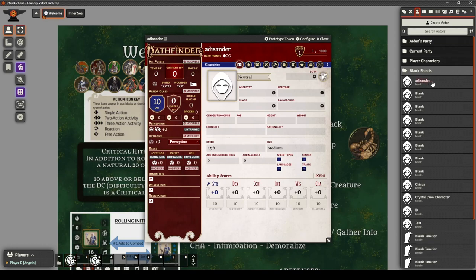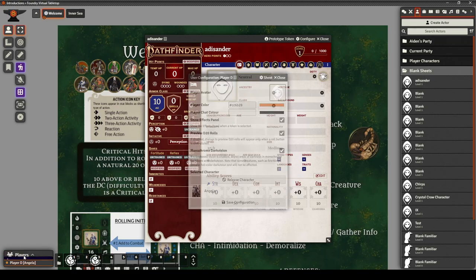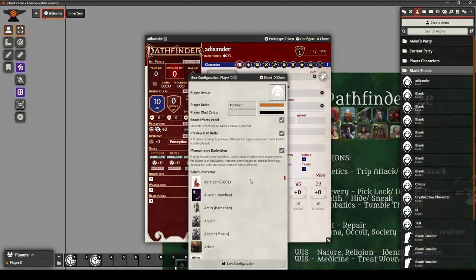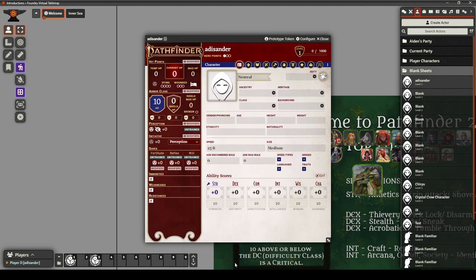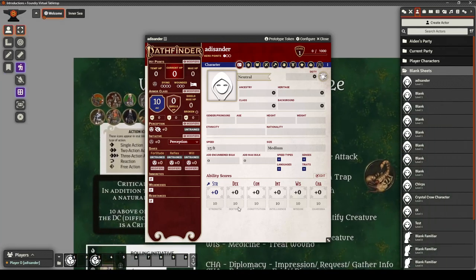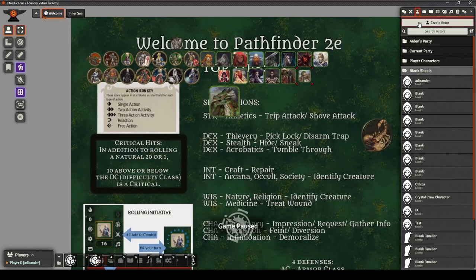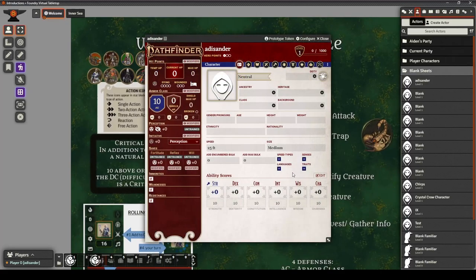From here, you'll then find that it's renamed, and I would also recommend in the very bottom left, right-clicking the player you're logged in as, going to user configuration, releasing whatever character it might have, and then finding your character, which should be in alphabetical order. That way now, using the C key, you can open up the character sheet, or by just right-clicking this tab, instead of having to go there and open up the right sheet.